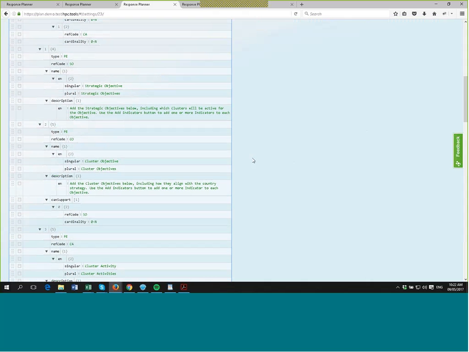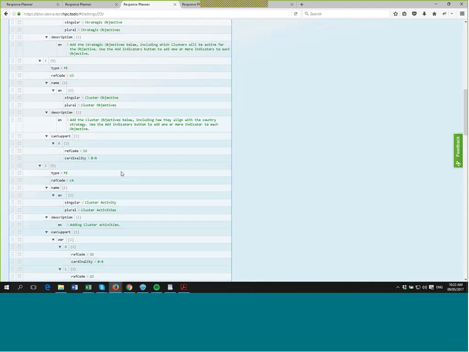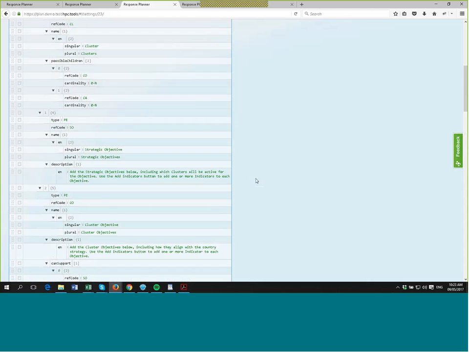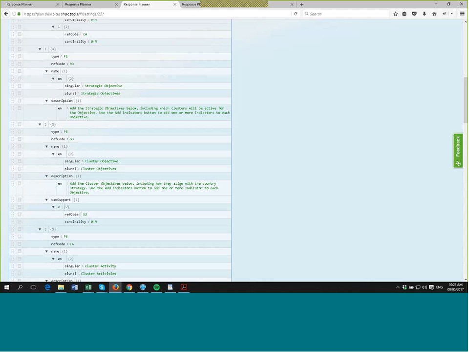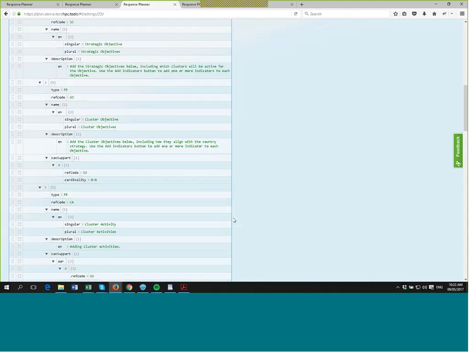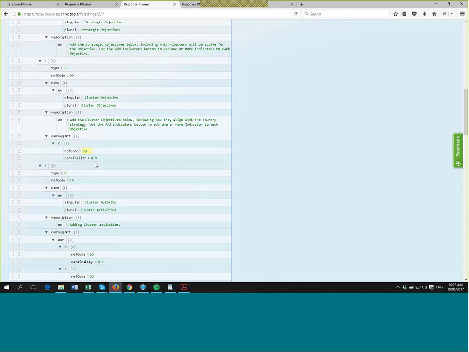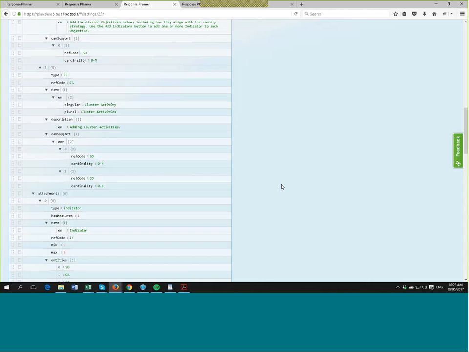And what we would do is we would pretty much talk about what exactly the structure is, what kind of entities you would need, whether they're cluster objectives, strategic objectives. It also depends on any type of plan or framework that you might have. For example, case in point, if you are working in an Ebola emergency where you don't have strategic objectives, you have pillars, for example, and then you have the work around the different pillars or things like that. And you can also put in validation and how these combinations are going ahead.